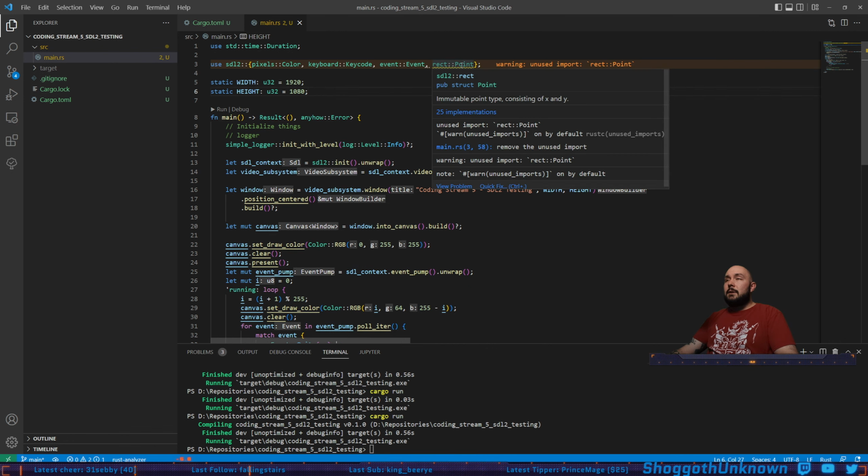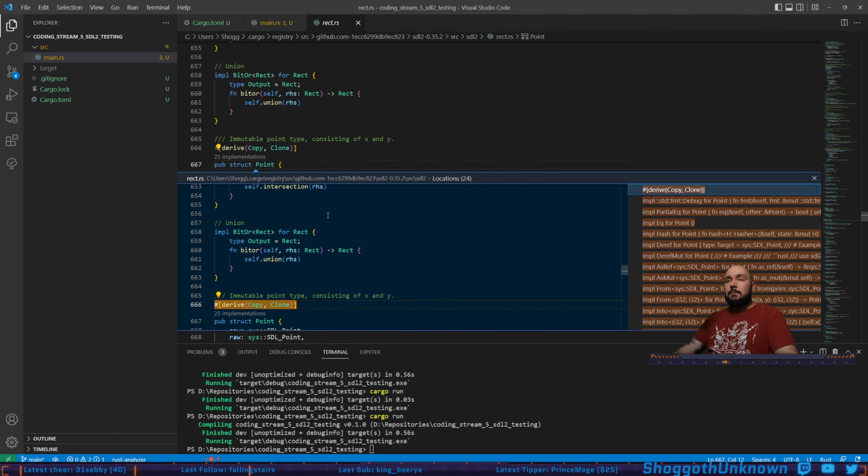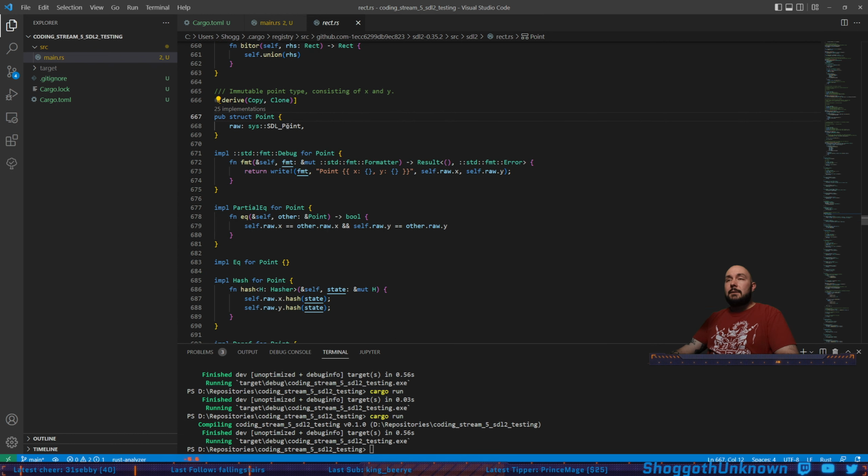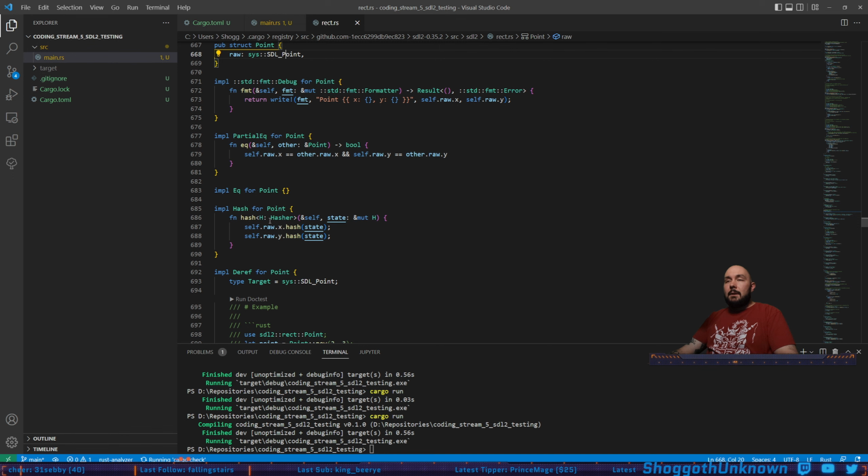If we take a look here at the point, it's an SDL point. Oh, they're referencing some kind of raw type here. So, yeah, but what we can see here is that we have this x and y value.